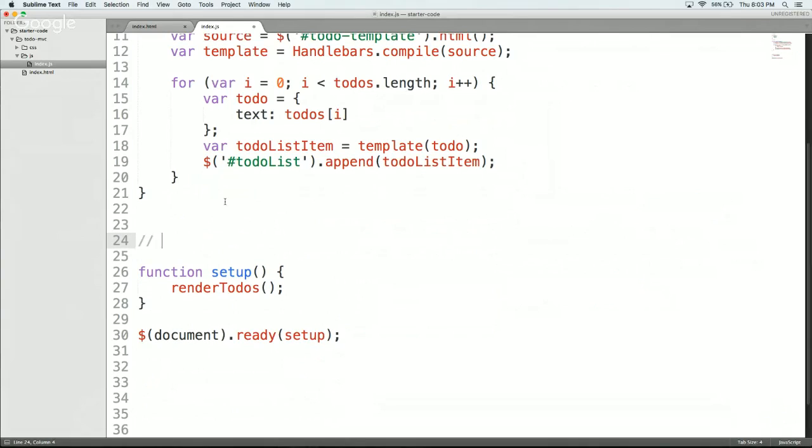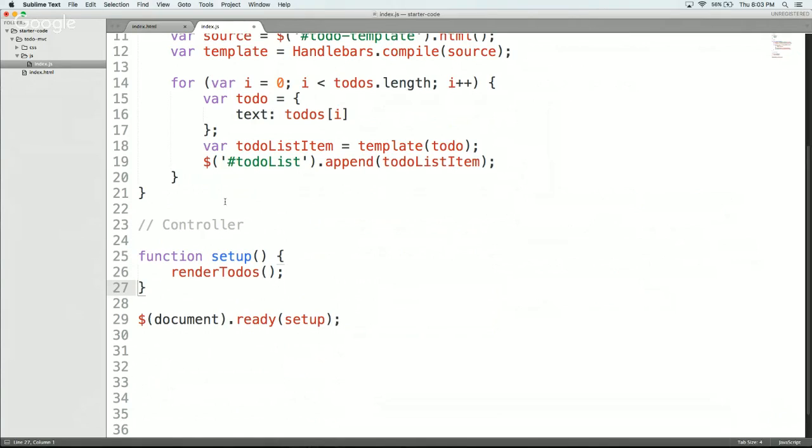Is there any reason you decided to just not run the original function and create a function to run the function? Because we're going to do other stuff in this setup function. Yes. I mean, you're totally right. Without the extra stuff, it would have made more sense to just put render to-dos in there. But we're actually going to put more stuff in here, and also we'll need to use that render to-dos again later.